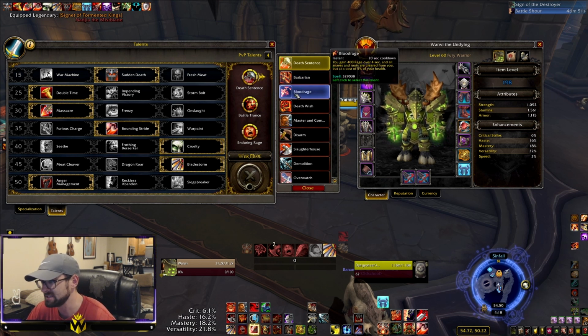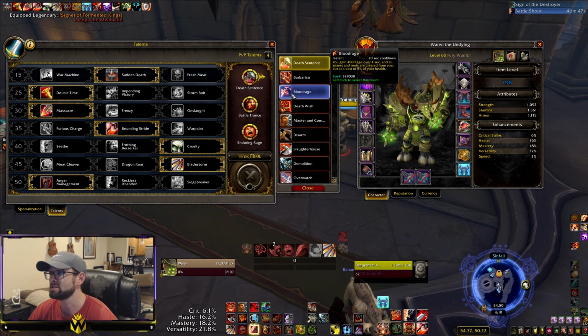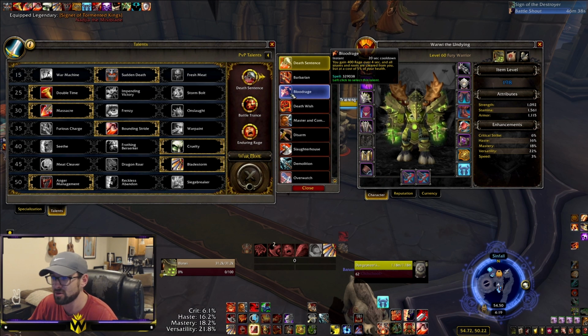Blood Rage is pretty decent. The main thing here is that it removes roots and snares. You'll see the tooltip here says gain 400 rage over 4 seconds. This is actually wrong. It's 40 rage over 4 seconds. The tooltip has an extra 0 added into it.